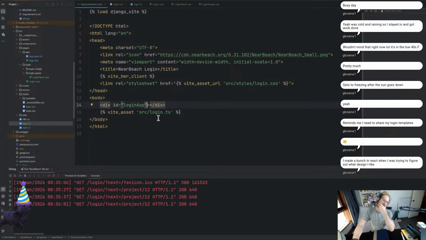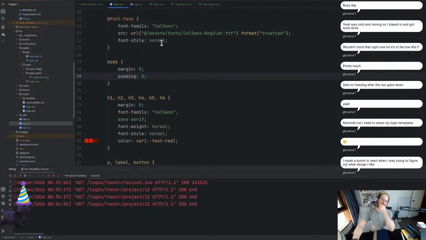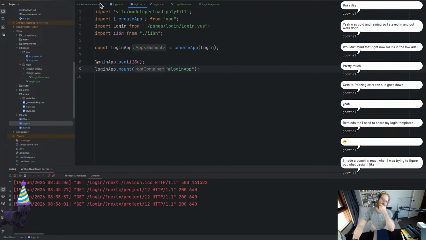So I'm just giving it a bit of a think, because it's going to hit this, and this is a login TS. Trying to figure out what designs I like. We're definitely going to be playing around with the login. I'm going to pick one design where the images no longer work for it, and I'm going to have to go out and take more images, which I'm not going to complain about. Let's just say it'll give me an excuse to go out with my camera.